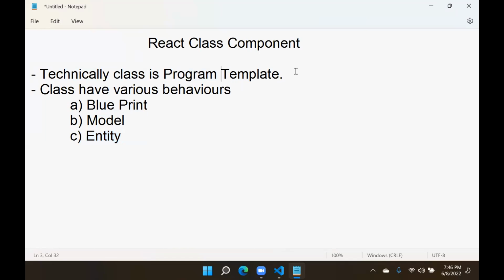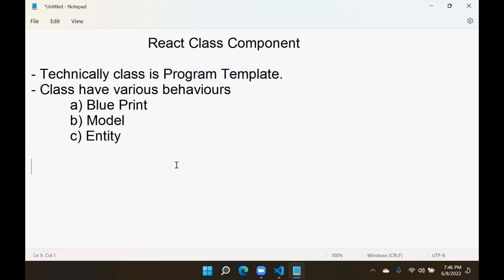What is meant by a program template? A template contains predefined features which you can implement and customize according to your requirements.